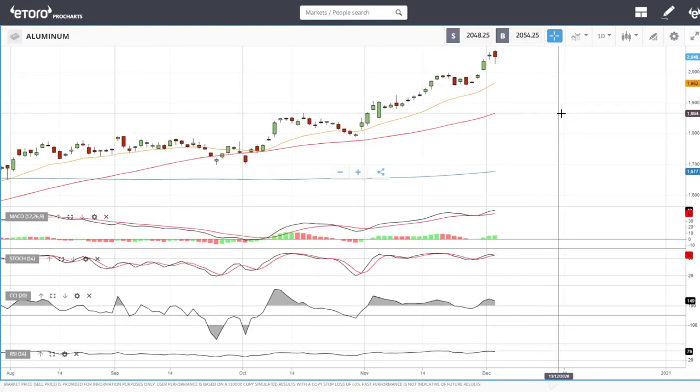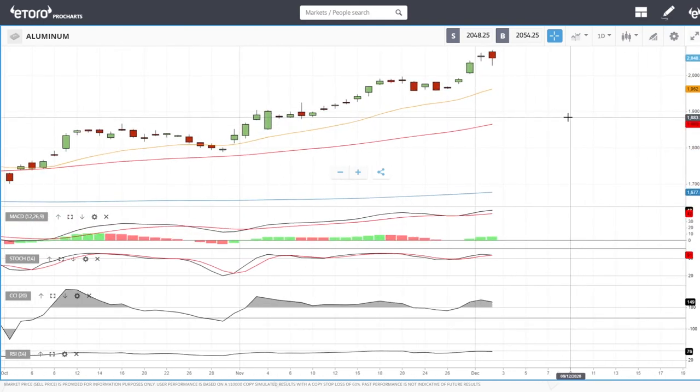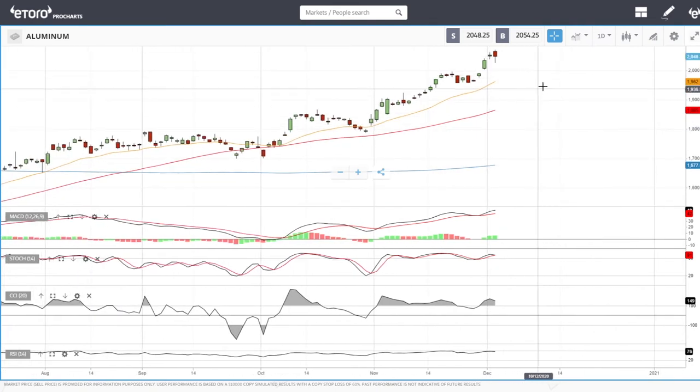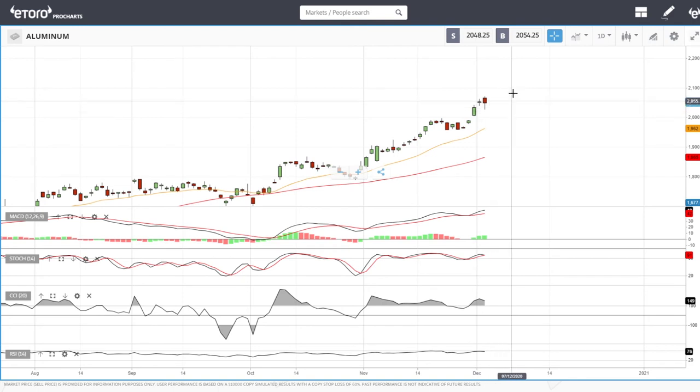So many of these commodities have just gone absolutely parabolic and are not tradable at this point. They're just too risky to enter. Aluminium is also one of them. So we broke down to 2.026 and then rallied again. These technical indicators are showing signs of exhaustion. They are showing signs that this market will most likely do something similar to this and then head towards the 20 exponential before going higher. And that is basically what we are supposed to wait for. A rollover from here towards the 20 exponential and then go higher from there. So something similar to this and then just go higher from there.